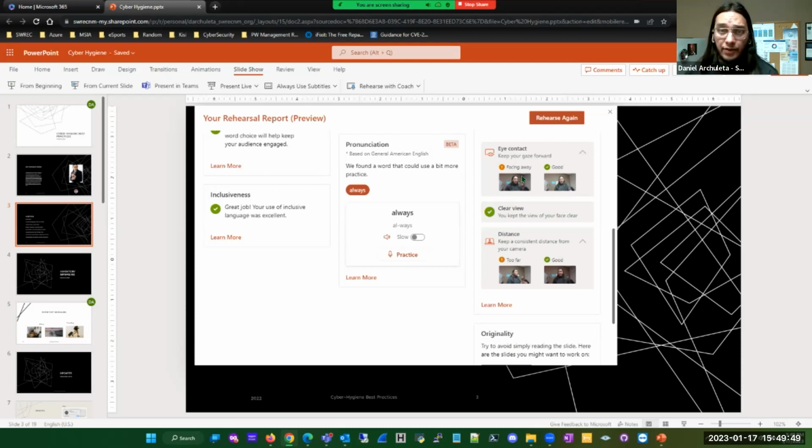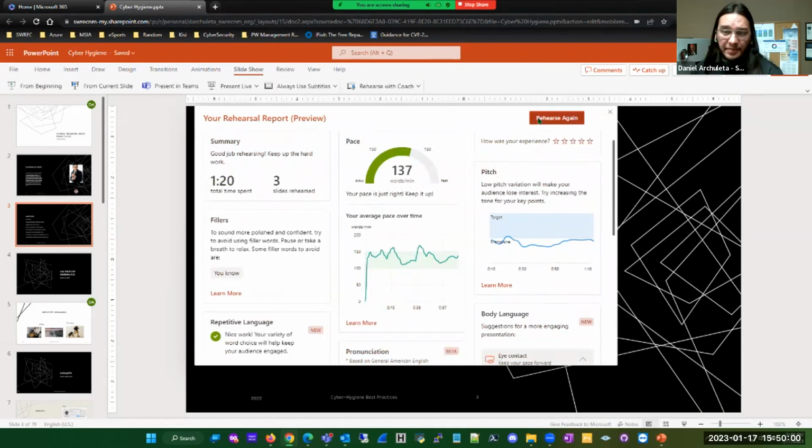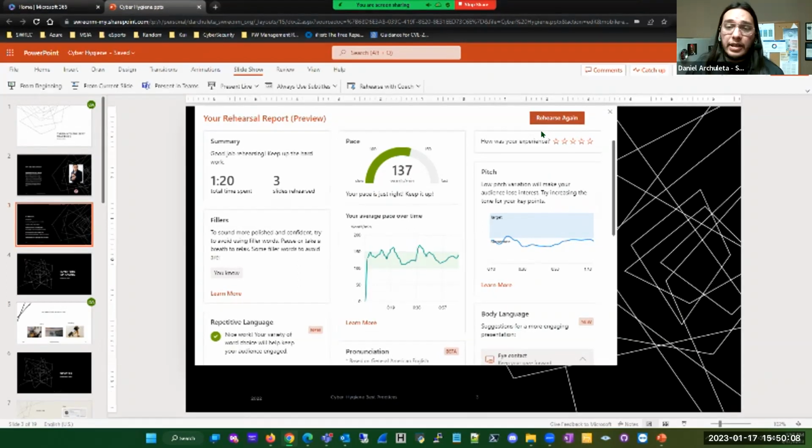And then keep my gaze forward. So I kept looking to this camera instead of this camera, back and forth. So the body language in PowerPoint Presenter Coach is perfect. And then you could hit rehearse again. And since this camera that I'm looking at now is already being utilized from Zoom, I unfortunately will not be able to switch, but at least you can have a live demonstration.